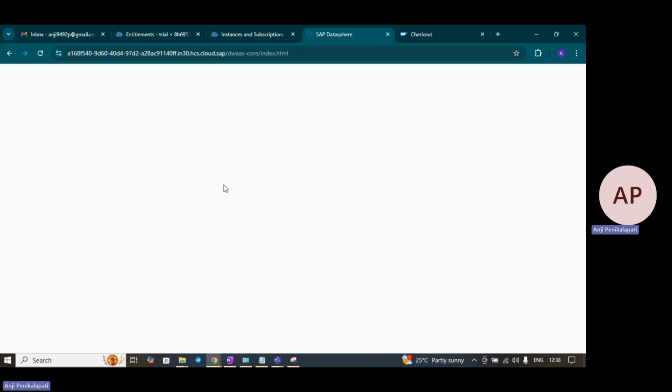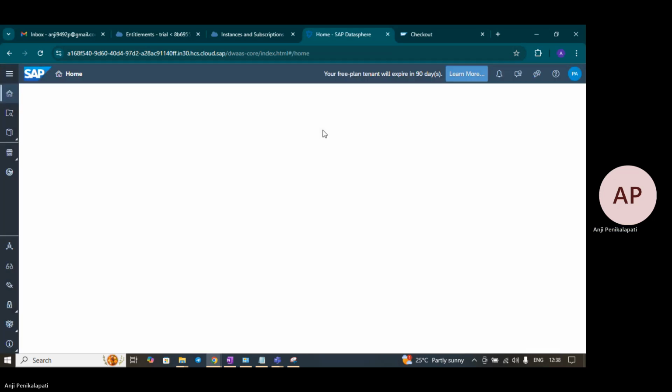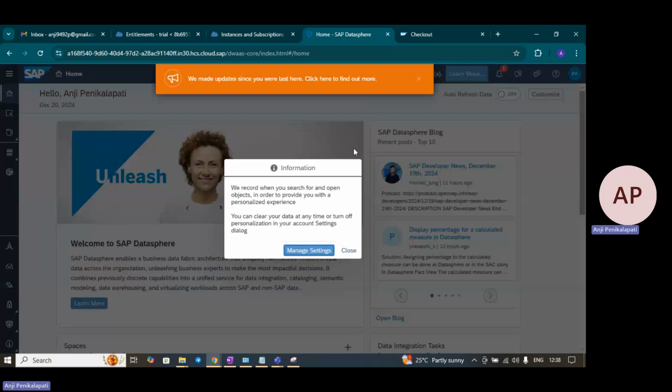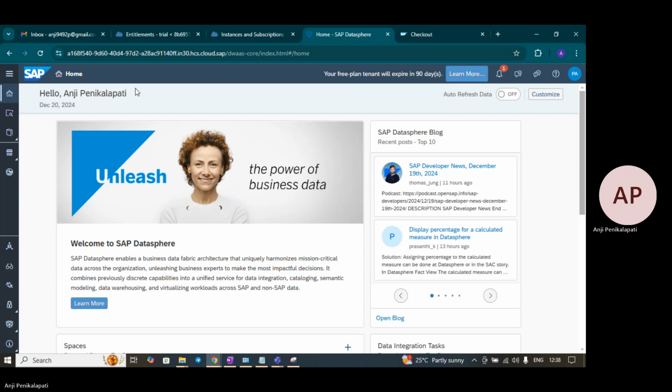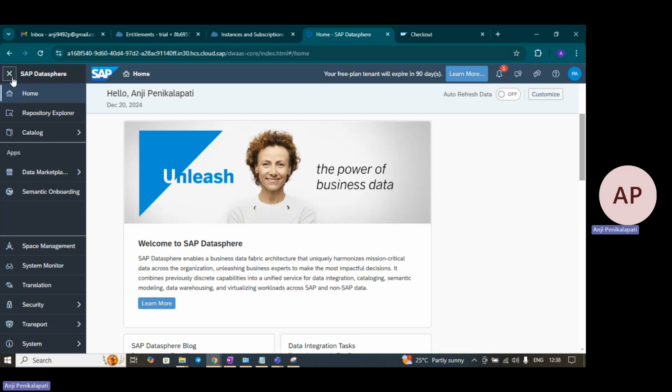Just wait for some time. Yeah, you can see now I logged in. Let's close this pop-up. You can see your free plan tenant will expire in 90 days. So you'll have 90 days.